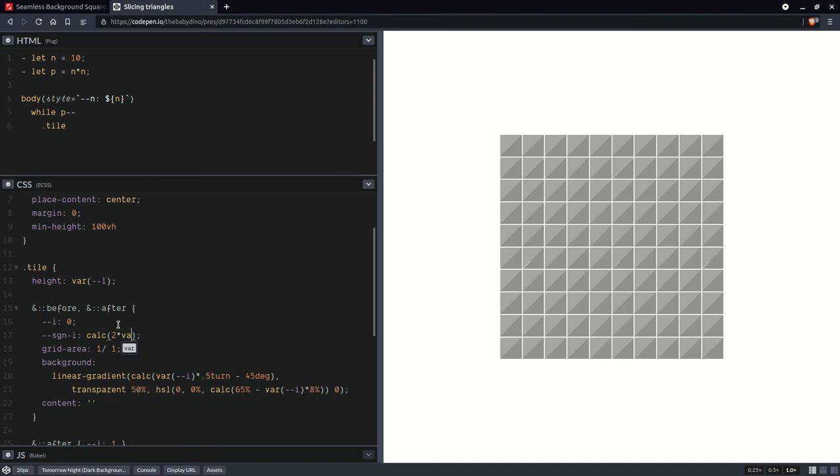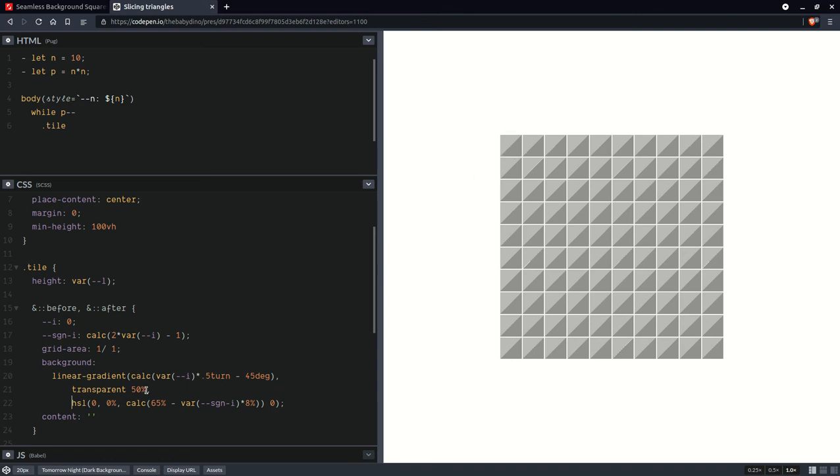So 2 times I minus 1. This gives us minus 1 if I is 0 and 1 if I is 1. So we can use that right here. And let's align stuff nicely. Okay, I don't like those jagged edges, so let's take care of that.